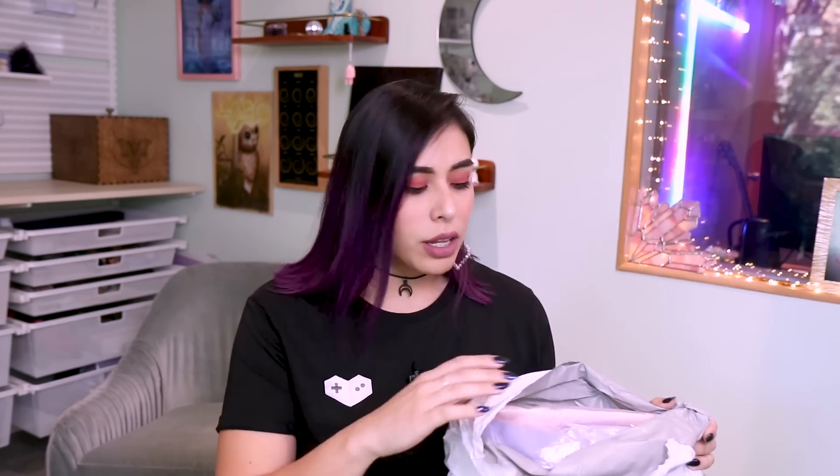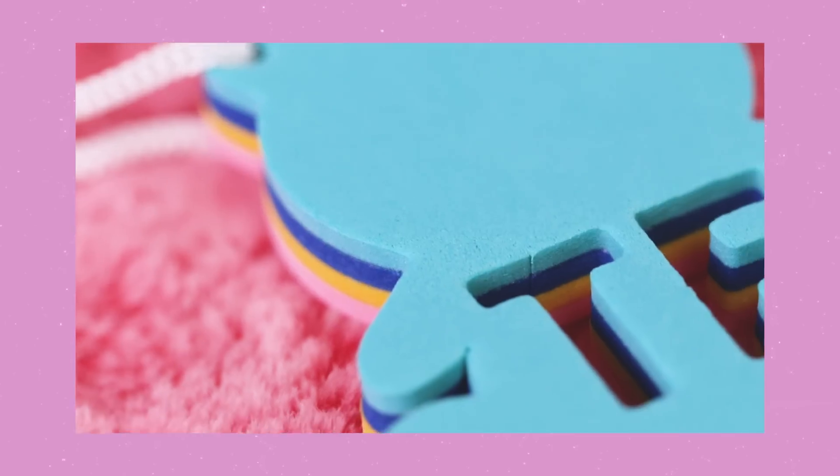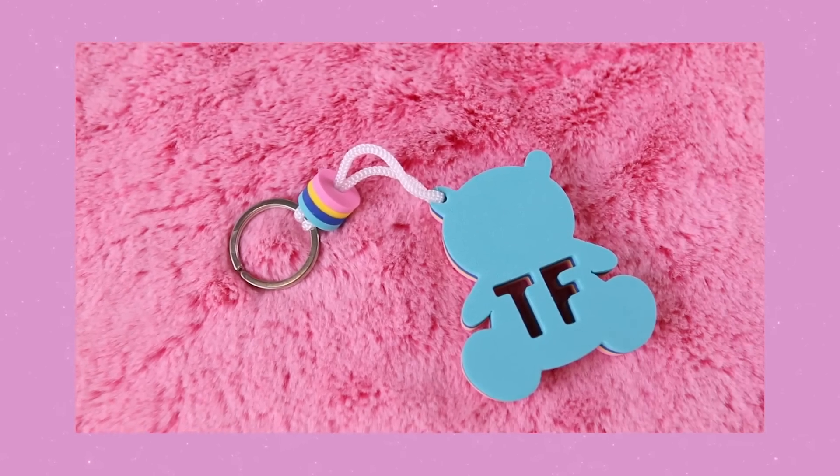I ordered this so long ago I don't remember what I ordered and I don't remember how much it is, so I hope they have a little invoice in here to refresh my memory. Let's go ahead and open this up. As I'm opening this you can already see — of course I ordered colorful stuff. What I really love about their brand so far from the outside, not looking at the actual quality, is that it's super colorful and fun, and I love the color blocking with the pastel colors. Oh, look at how cute this little keychain is — I didn't even order that, it was free! It's the small things, the little things that count.